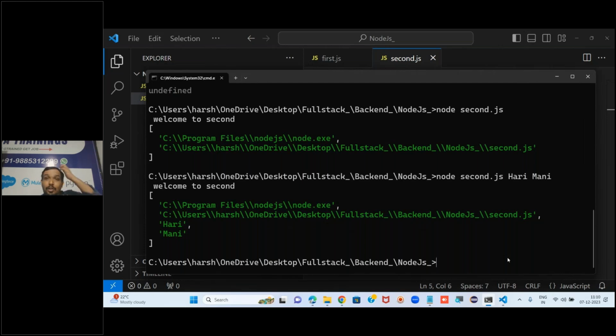You are passing the values as arguments to the function. They are called function arguments. And here these are also arguments, but we are passing them through the command line.